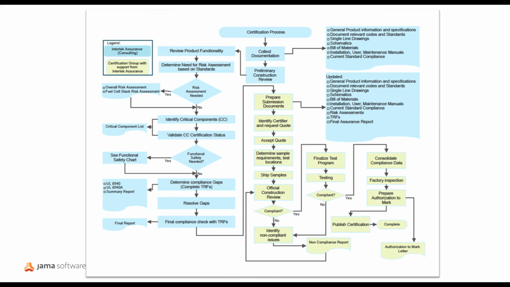You'll see the blue text here that represents work that you can do ahead of time to ease the process of certification when you actually present your product to the certifier. And this blue information here is a collection of documentation and evidence, if you will, that your product indeed complies with whatever standards might apply.